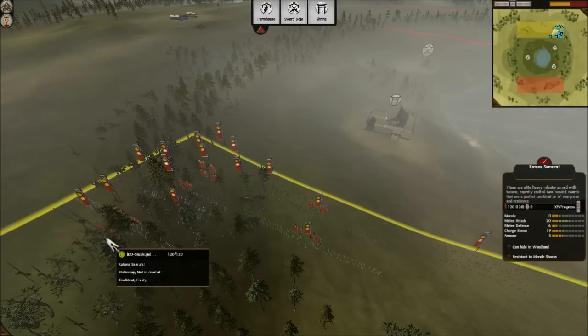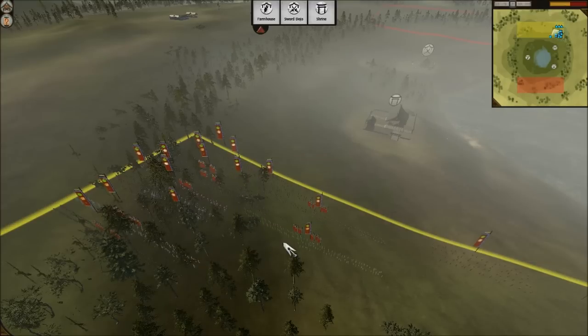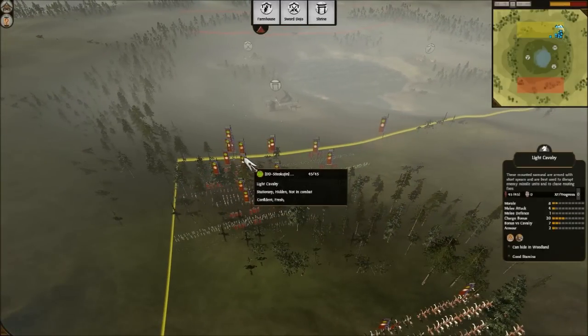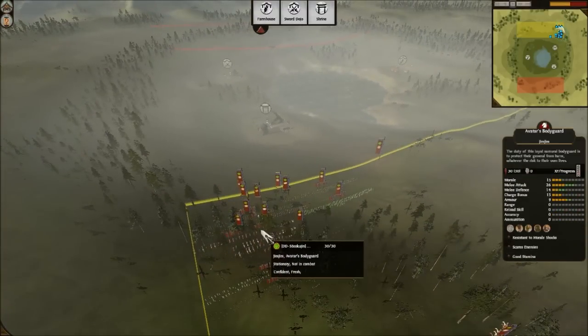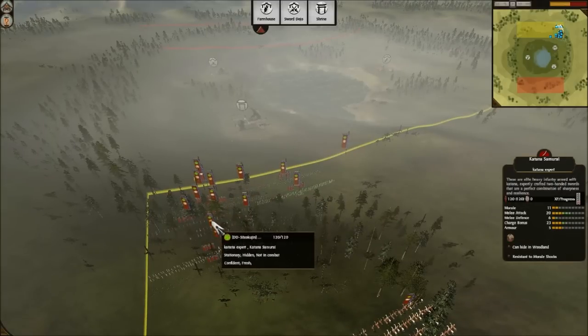I don't see very many ranged units, two Matchlock samurai. No bows. Yeah, but I can also see a light cav in the middle. Cavalry in the back line, some samurai with bonsai. Pretty potent center line. I think he has a katana core. He has a pretty strong line, I think.